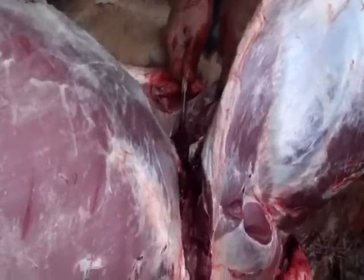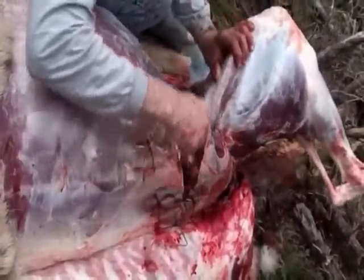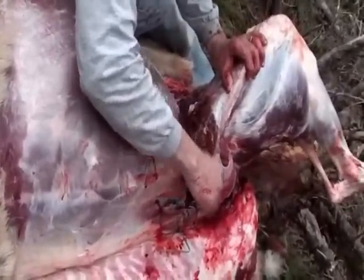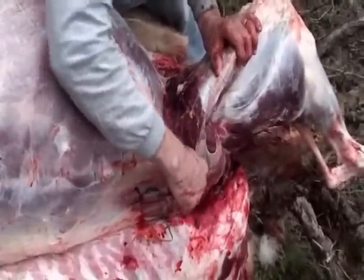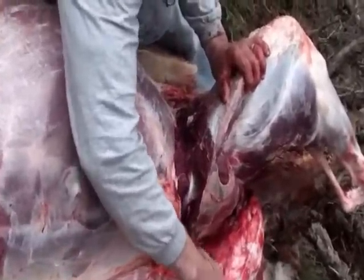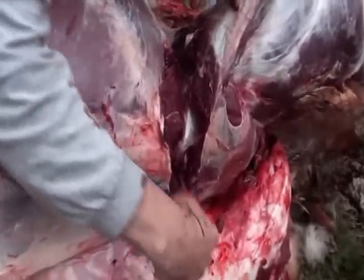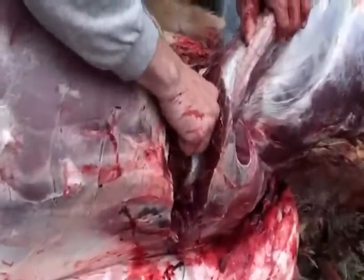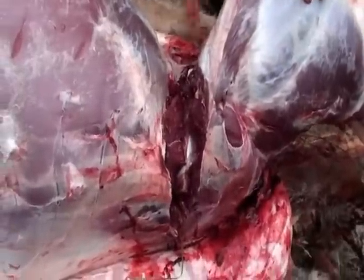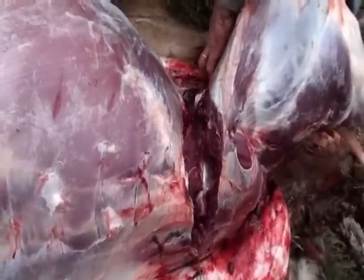Cut through some blood vessels here. There's a backbone right there I'm just hitting. I'm following this down. Now I'm going to try to come on this side. Follow the bone all the way around.